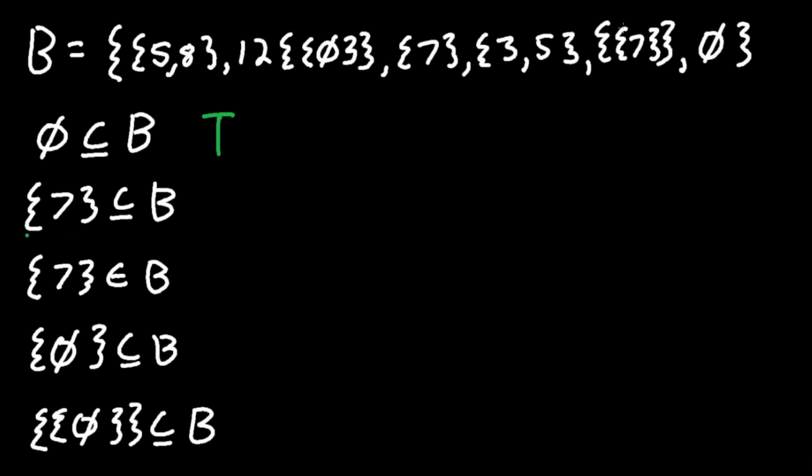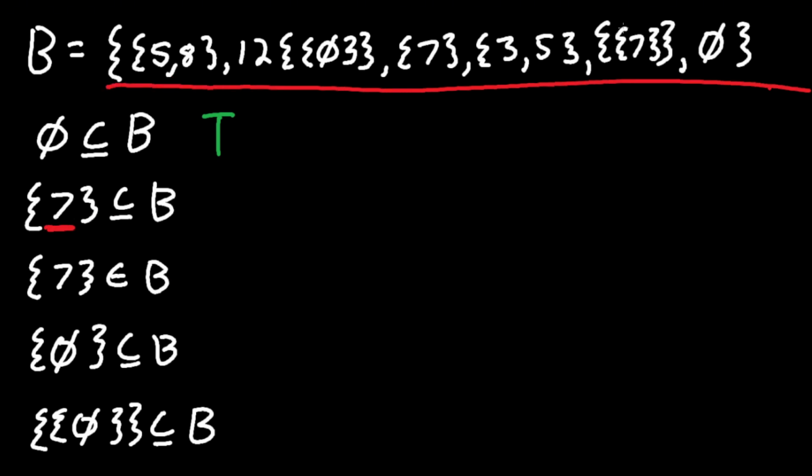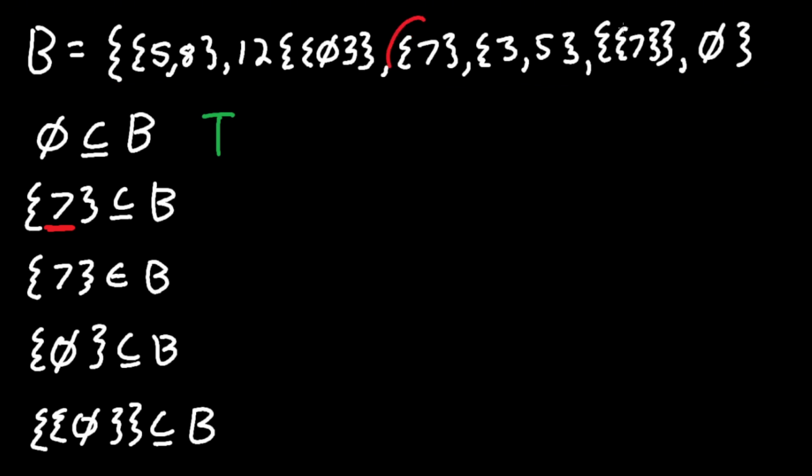How about this? Is the set {7} a subset of B? So remember, the definition of a subset is what? The definition of subset is that every element in this set must exist as an element in this set. So let's go ahead and test that out. Is 7 an element in B anywhere? Well, we have a 7 here, right? We have a set inside of a set. Yeah, we have a set {7} inside of the outer set, right? But we don't have just the element 7. Is there just the element 7 here anywhere? There are no 7s. Therefore, this is false, okay?